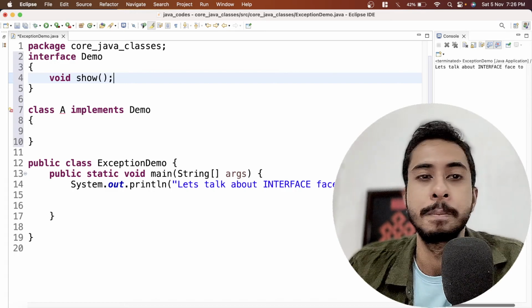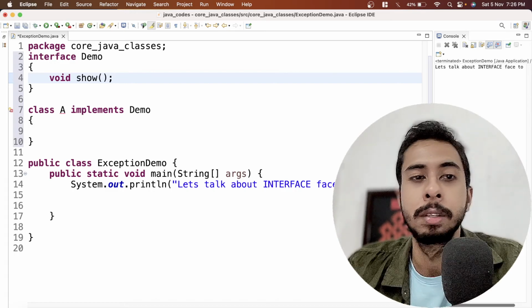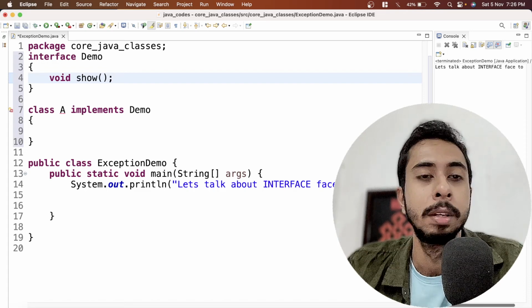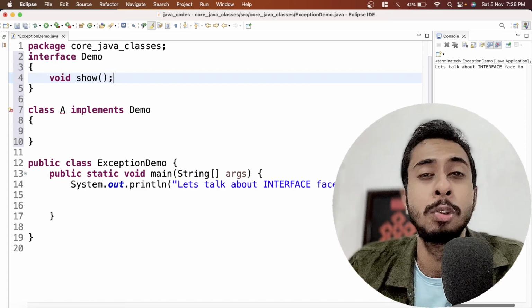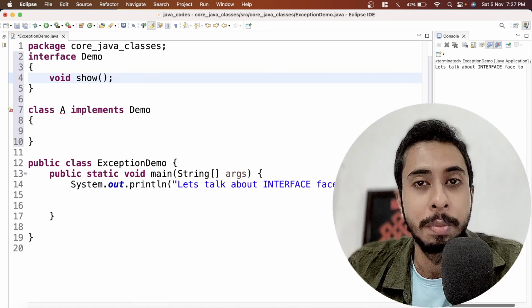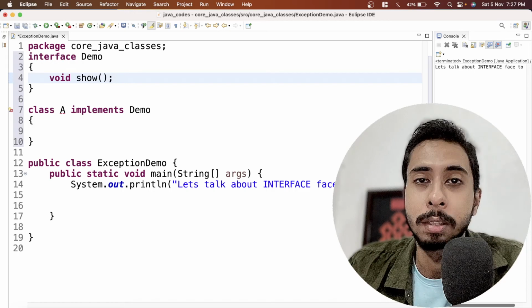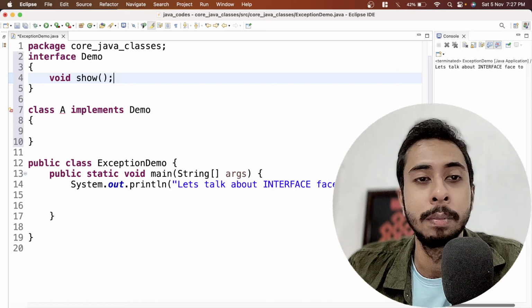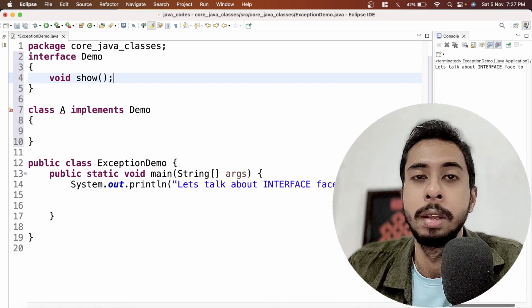Now there is an error in class A. Since the method show in the interface Demo is abstract by default, any class which implements Demo must implement all the methods in the interface.